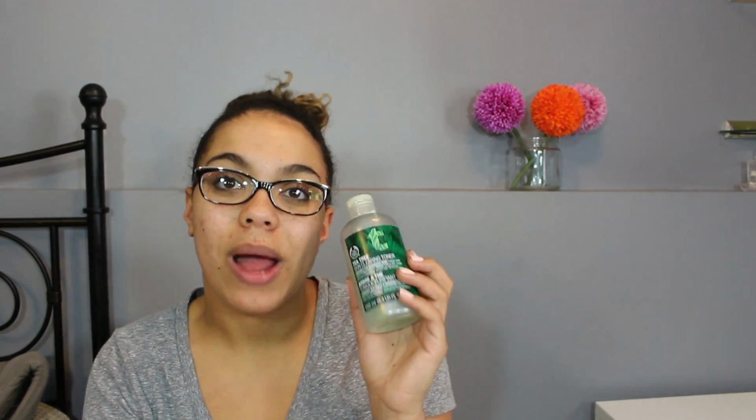Like I said, I woke up a half hour ago. Onto the Body Shop Tea Tree Skin Clearing Toner. I really like this. I don't use this every day because it does have a good bit of alcohol in it, but it is great if you have acne prone skin, you're having a breakout, and you really want to get in there and clean out your pores. It gives you this really clean, tight feeling on your skin. So I will use this when I'm having a breakout and I really, really like it.